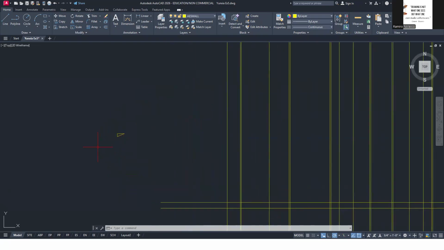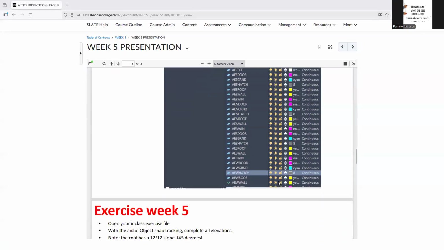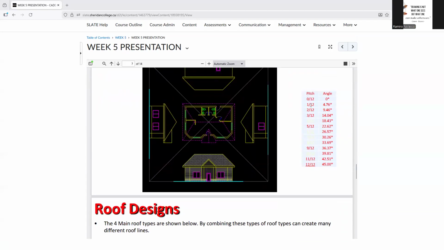Now for pitch, there are different roof pitches, right? So you have 0 to 12, flat roof, right? Moving to 12, 12, 45-degree angle. Now, normally, the nice pitch will be somewhere here, right? 5 to 12. That's about 22 degrees.